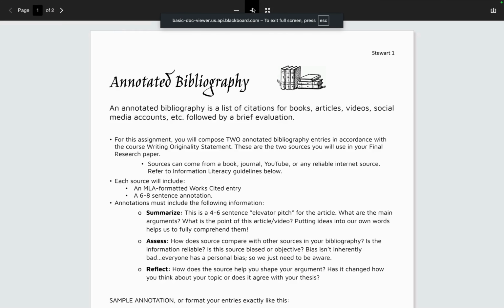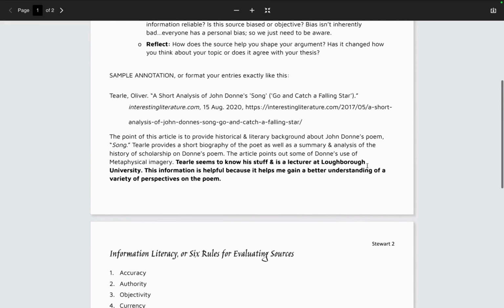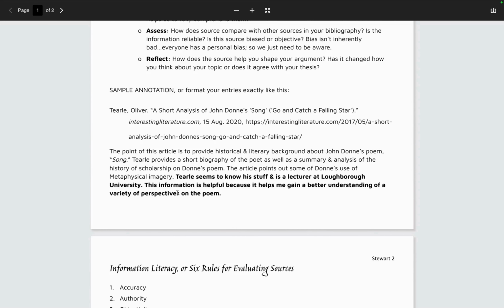Annotated bibliography, if you're not familiar with it, is a way to get familiar with your sources. And so what you're going to be doing is providing me with two of these, okay? This is an annotated bibliography entry. You have your works cited entry, and this is the annotation piece. The nice thing about this is you'll be able to, once you're done and we've maybe shared back and forth a few times and you've perfected it, you'll have a perfect MLA formatted citation before you even get to your research paper. And that way, just one less thing to worry about, okay?